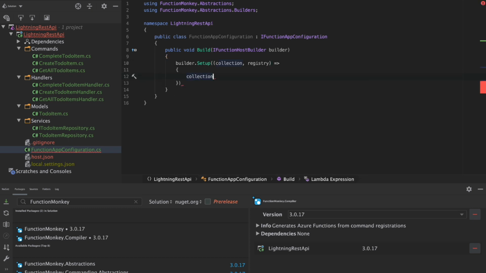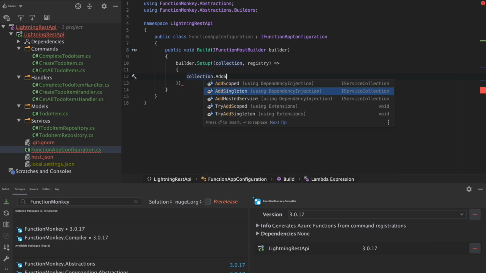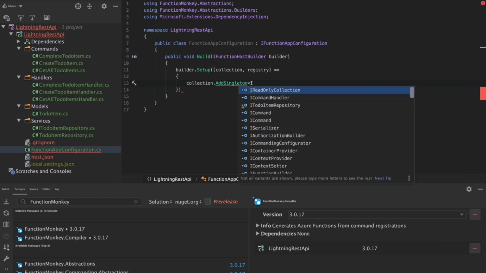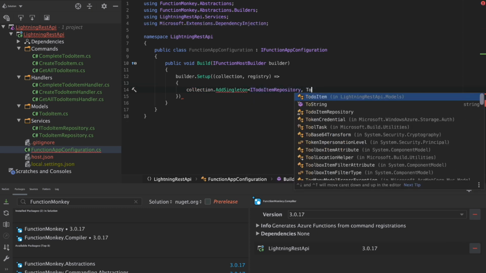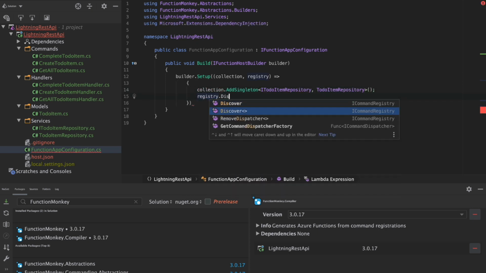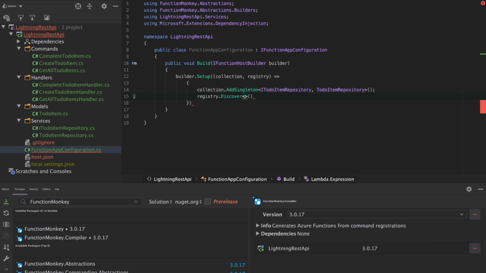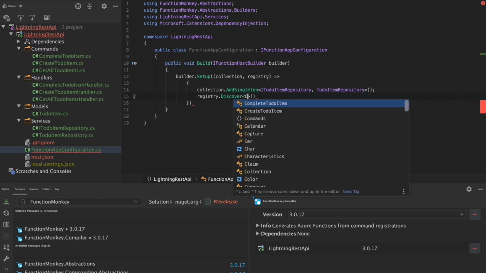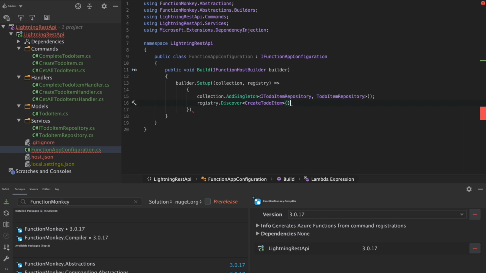So for the collection we're going to add a singleton, so register IToDoItemRepository as a singleton, and then we're going to use the registry to say find all the commands and command handlers in the assembly containing the CreateToDoItemCommand. And that will wire up the underlying infrastructure in the commanding mediator system that sits under this, so that it's aware of the commands and the command handlers.